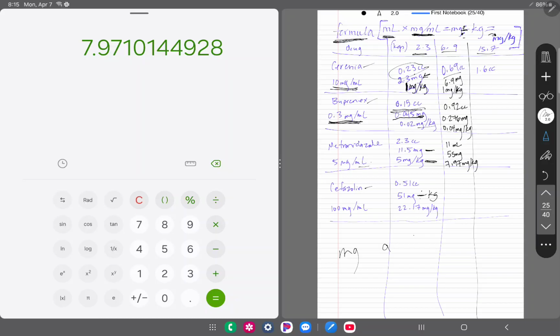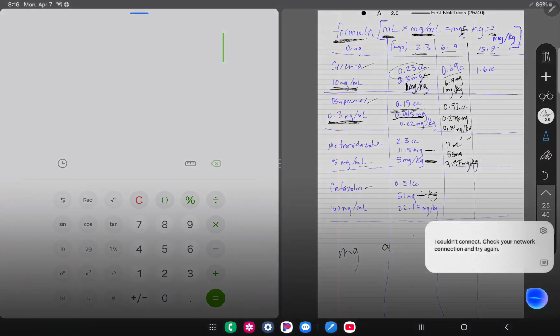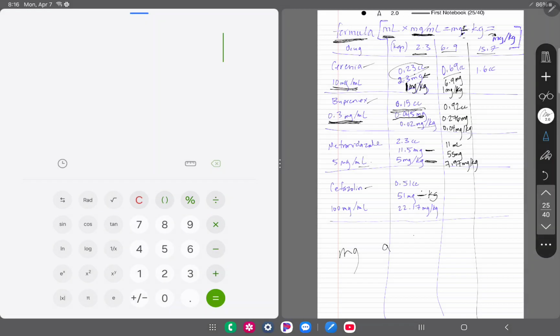Moving on to cefazolin. If I take a random dose, let's see if I can get crazy here. So this, oh, I'm so sorry. I keep touching buttons and stuff is showing up on my screen. Let's say I gave 44 mils of cefazolin to a 6.9 kg animal. We're going to go really nuts this time. We're going to be super inappropriate.